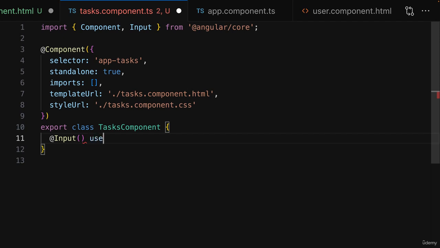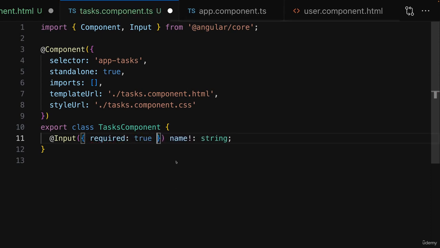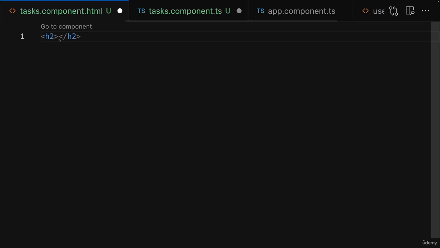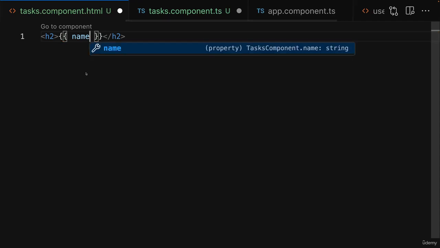And that could now be the entire user. It could be the user ID, and of course the name is up to you. And we could then use that ID to select the user from that dummy users array. But of course, it could also just be the name of the user, and that's what I'll accept here. Now that should be a string, and I know that I will get it, but to ensure that I will get it, I will add this configuration object and set this to a required input. Now with that, we can go to this tasks component HTML file, and then there use string interpolation to output that name.